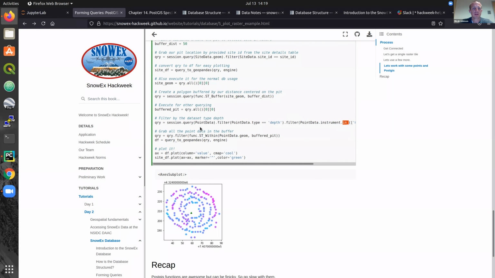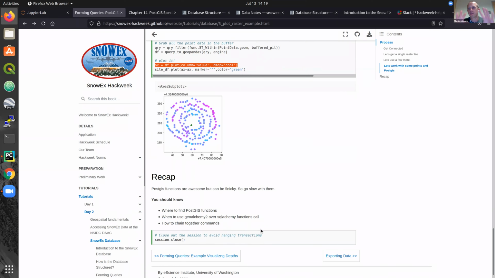So when we execute that, or no, I do one more filter, sorry. We do PostGIS ST_Within, and we're just saying the point data's geometry. This is the geometry of the pre-built object for us, and whether it's in our buffered pit. And that's what we got from the query up here. Then we can cast all that into a GeoPandas data frame and plot it. And we get this excellent spiral. This is one of my favorite things, I think, is looking at these spirals. There's a lot of spirals that were done on Grand Mesa, and they're all really cool.